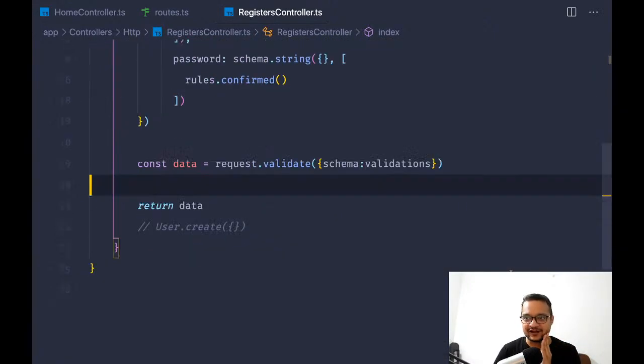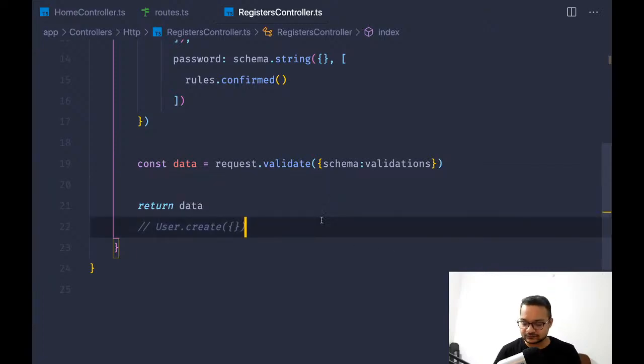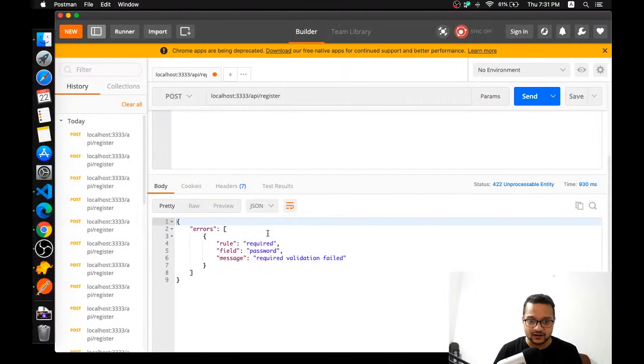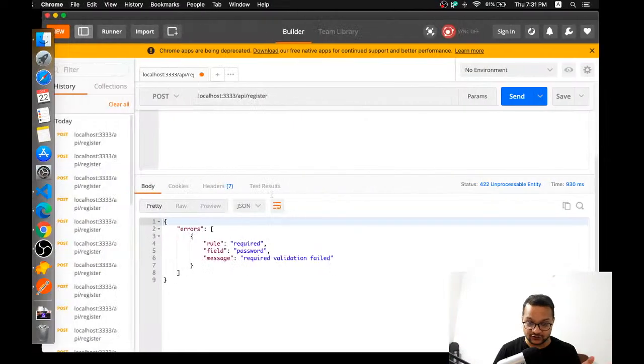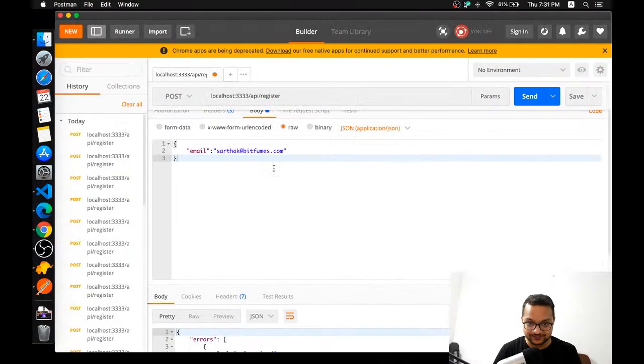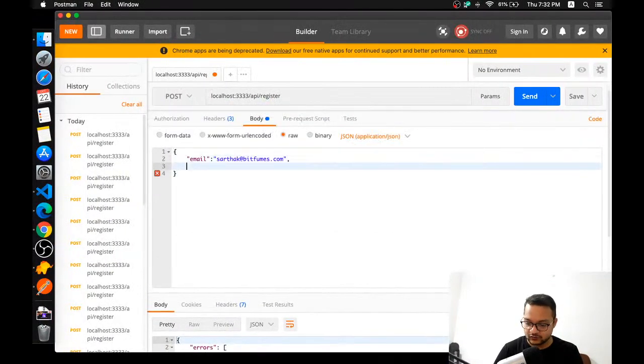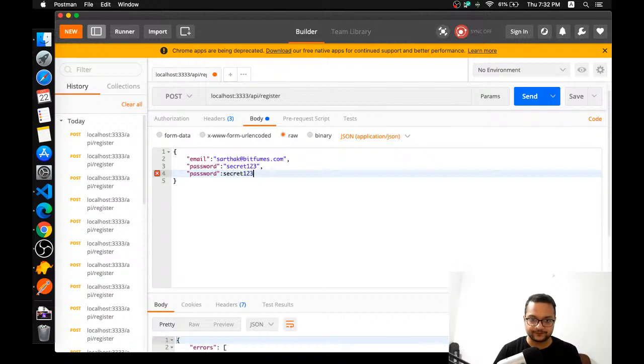Okay, finally we are here, and since we have the data, we need to firstly have the password also. So we need to say password is secret123, then once again password, then secret123, and it should be like this. Okay.